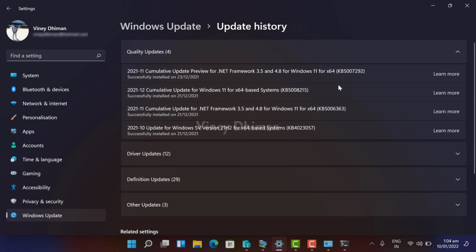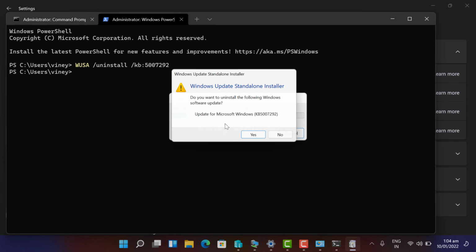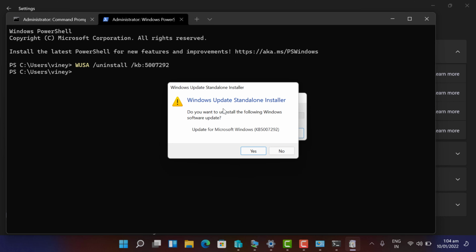So suppose I want to uninstall this update, I will type this 5007292 and hit enter. Now this dialog box will appear asking for your confirmation. If you want to uninstall the update, click on this Yes button and this will uninstall the update.